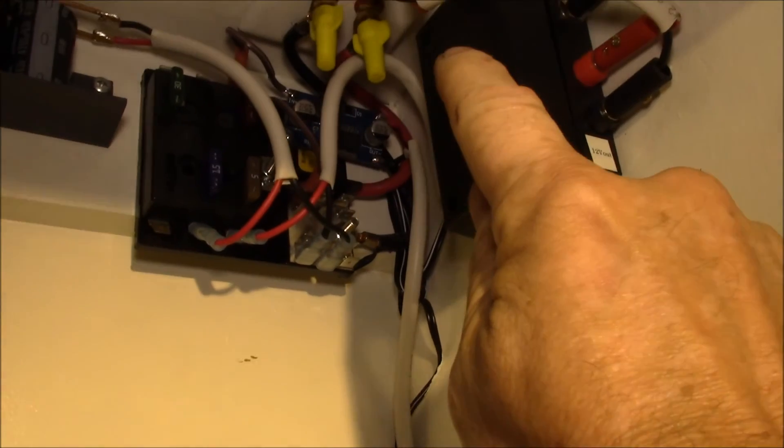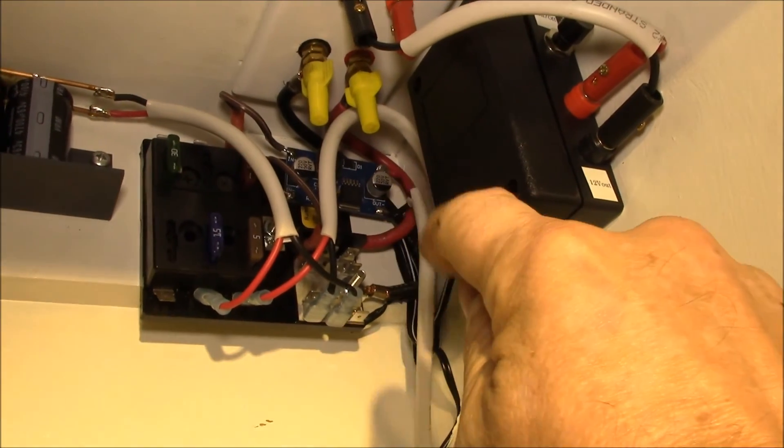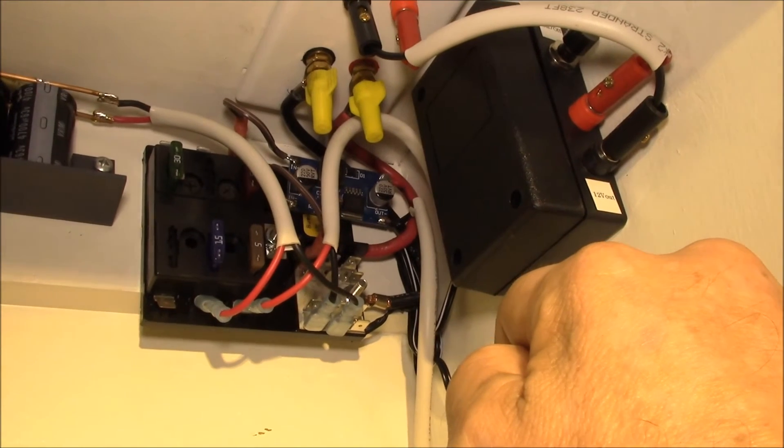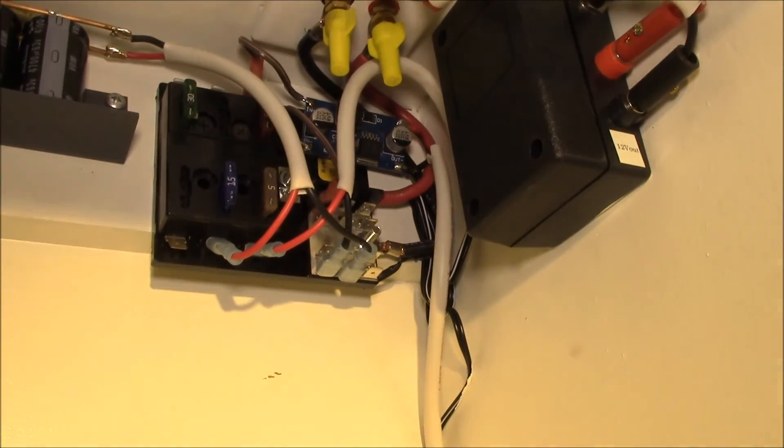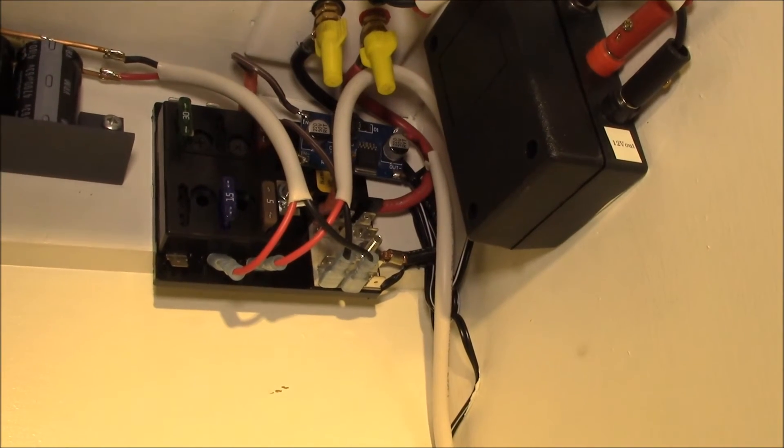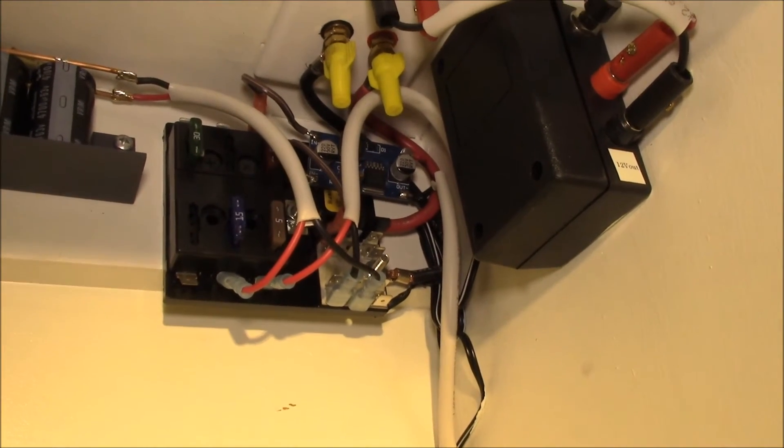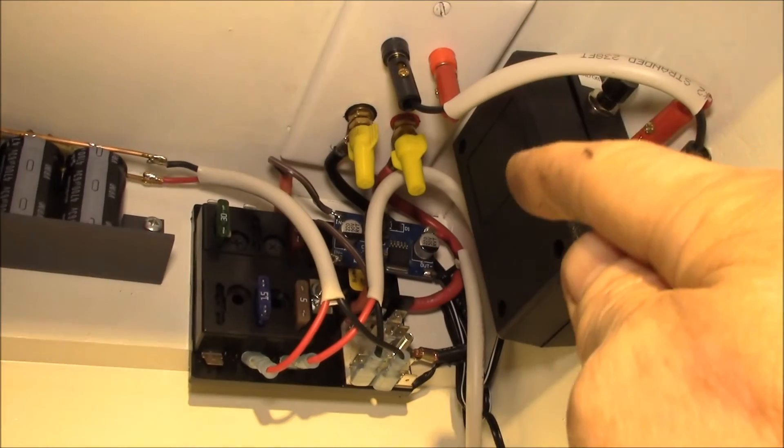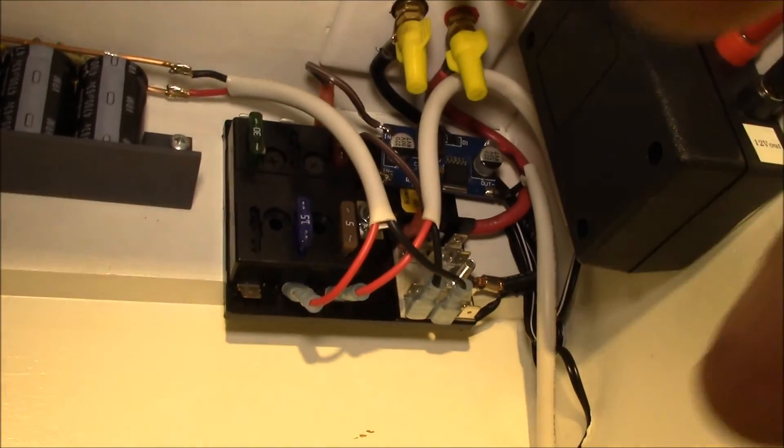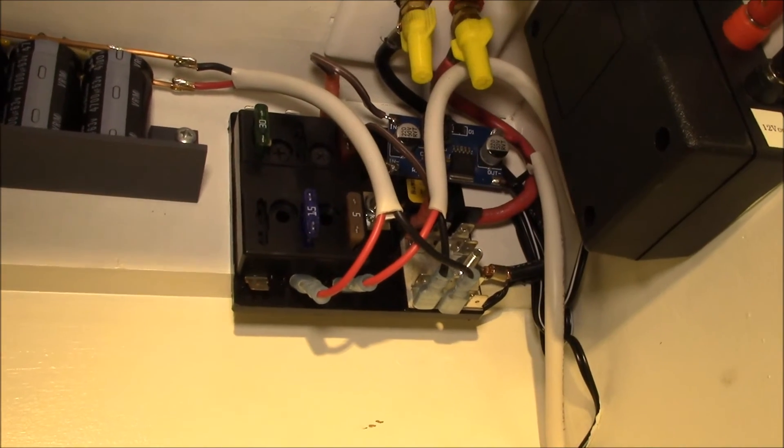You can see that little blue circuit board - that's a DC to DC boost converter. It's rated at about 3 amps and I have it set to take 12 volts in on this side and put out 24 volts on the other side. This is my fuse block for my kitchen lighting.